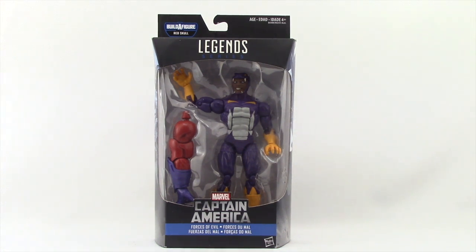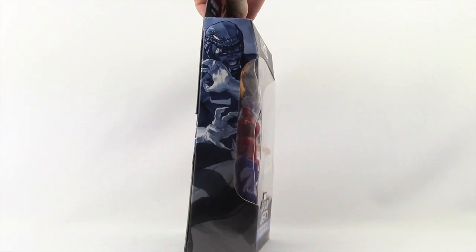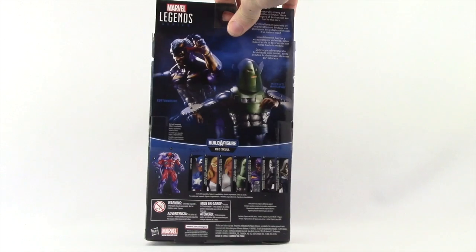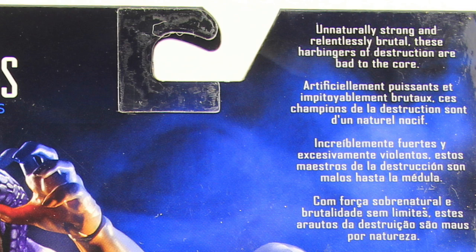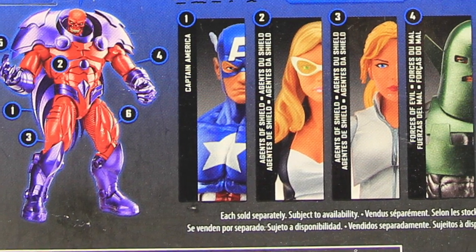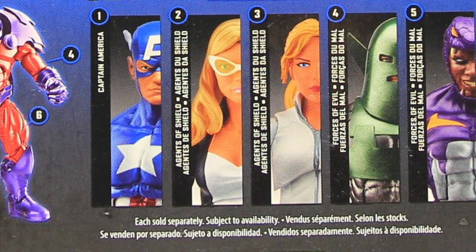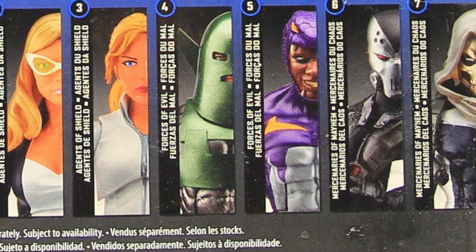Now this figure is listed as Forces of Evil. It shares the same packaging with Whirlwind. So on one side we have some artwork for Cottonmouth, and on the other side we have some artwork for Whirlwind. On the back of the packaging we have a look at both figures and a brief bio in multiple languages. Down below it shows us all the figures in the wave that you need to get in order to complete that Red Onslaught figure. Okay, so let's get this open and take a look at what's inside.